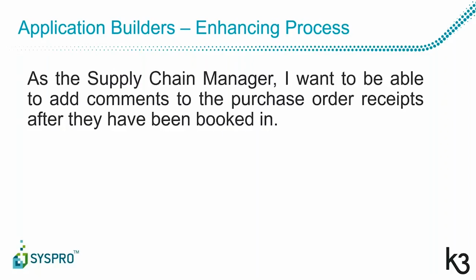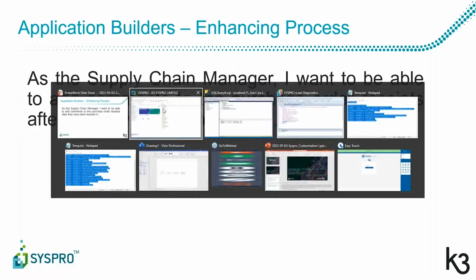So in this case, as my supply chain manager wants to do, he wants to add additional comments to the receipts as they come in terms of, he might be checking the quality of the packaging. He might just want to keep a running narration of the booking in process so he can report on that later and he can spot any common themes with that supplier's goods. Are they always late? Are they always damaged? Are they always X, Y, or Z, or is the quality always differing? So I want to enhance this process.